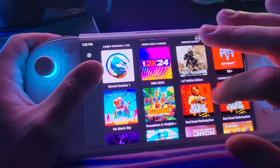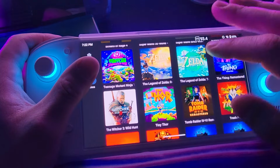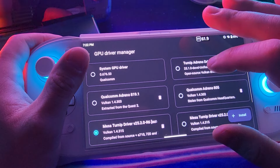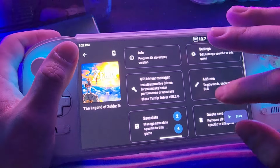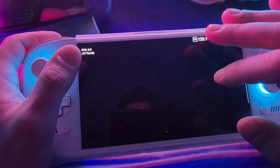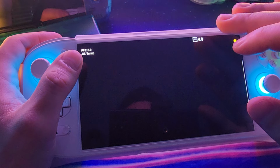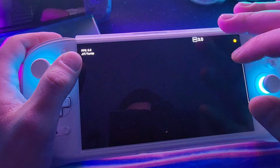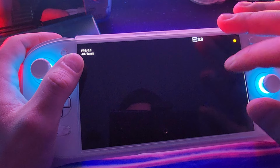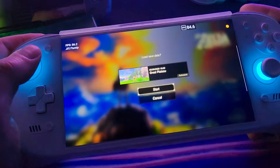This game will take too long. I got doubles, so don't worry about it. We'll do this one. Okay. Should have my saves. Or is that on the RP Flip too? I don't remember. Oh, we're here.